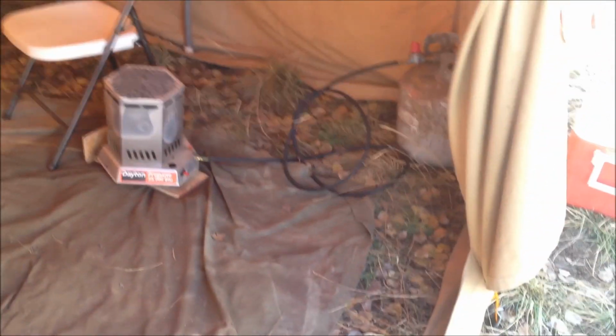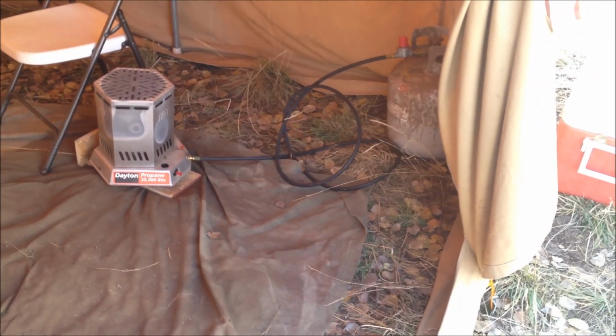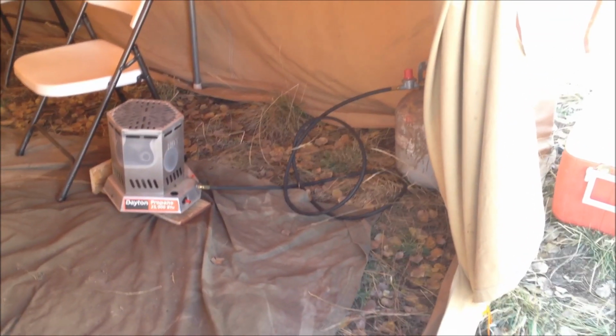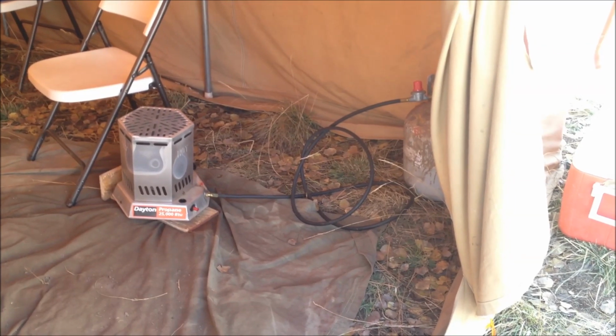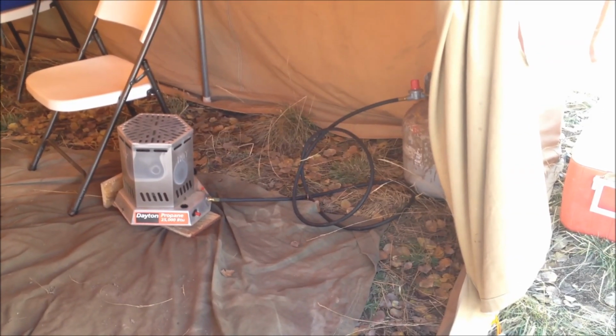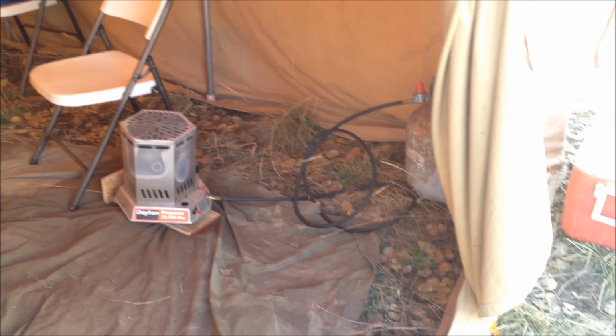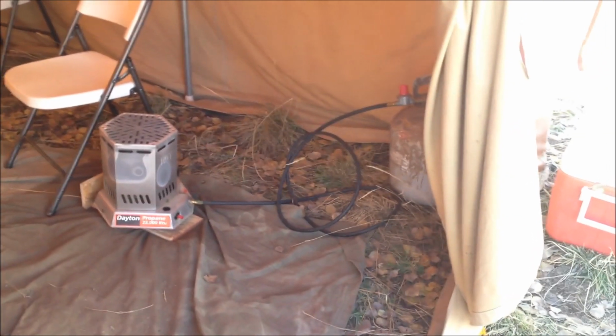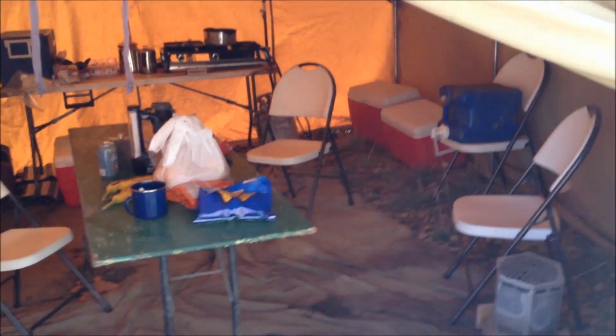This heater is more just a nicety. We've been running this in the evenings and then in the early mornings for a couple hours, and that's still the original tank. So that's 5 out of the 10 tanks that we brought, and if we have to use another one on that, that's 6 out of the original 10 that we brought. And if we have to use another one on that, that's 7 out of the original 10 that we brought.